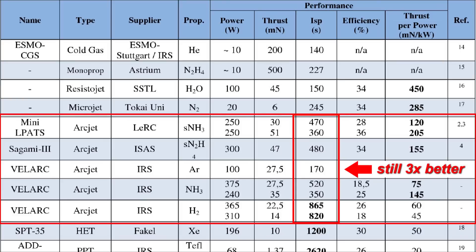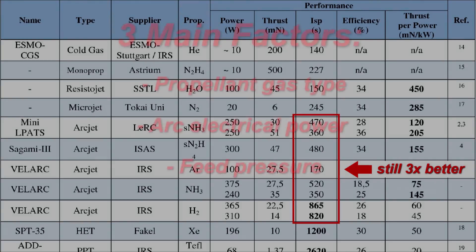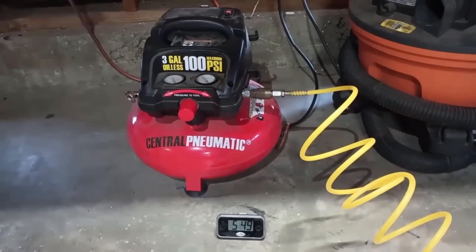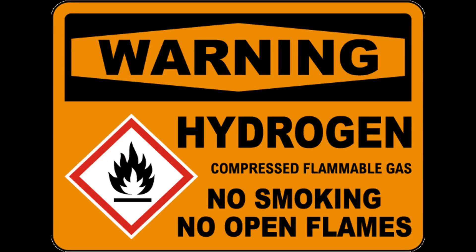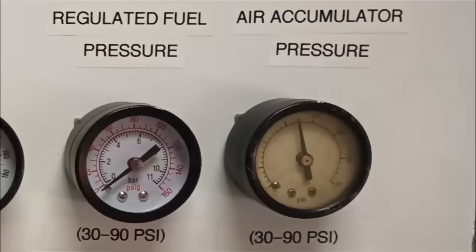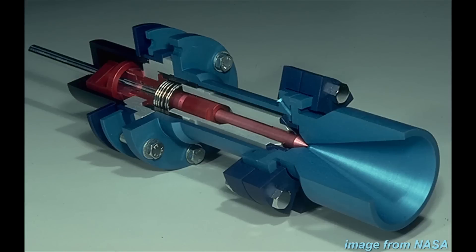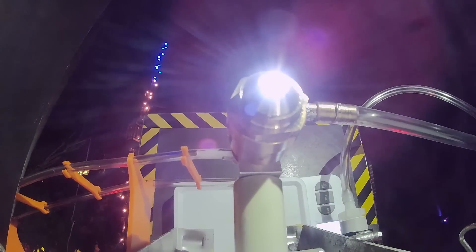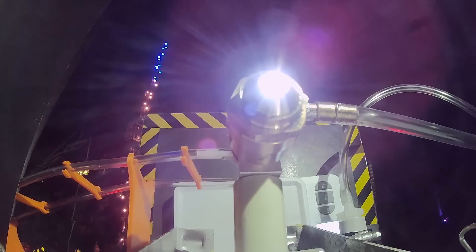This is a huge success as far as my home-built engines are concerned, but why is the thruster's specific impulse so much lower than commercial alternatives? It comes down to three main factors. First, I'm using air as a propellant — it's not the best for this application, and using hydrogen or other low-mass gases would improve efficiency greatly. Second, my arc is only 450 watts; more power means more heating and therefore more specific impulse. Third, my feed pressure is very low at only 6–7 atmospheres, while commercial versions can use feed pressures in excess of 100 atmospheres. Improving any or all of these factors would increase the efficiency greatly, however that is beyond the scope of my home testing setup.